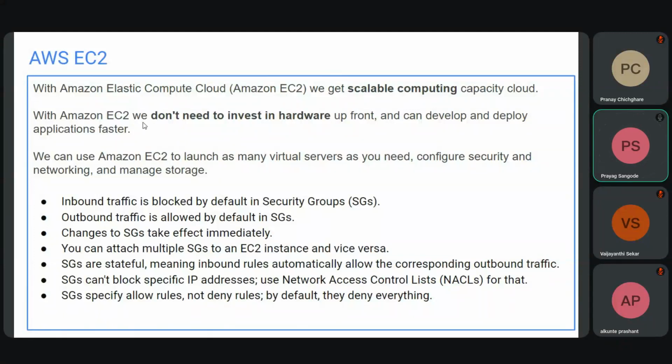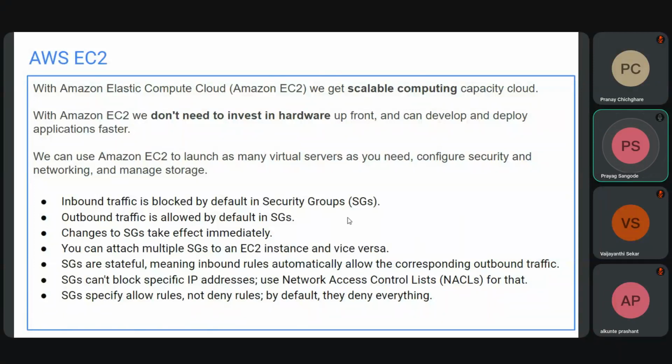So what is the advantage? We do not need to invest in the hardware. Cloud is meant just for that, right? We do not manage or maintain the hardware, so that cost is saved for us, and we can launch as many EC2 instances as we want. We can configure security on it, manage the virtual networking, and even manage the storage on it.